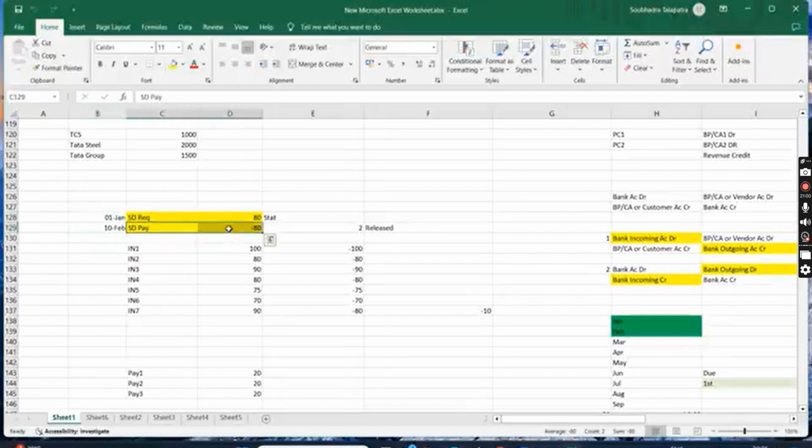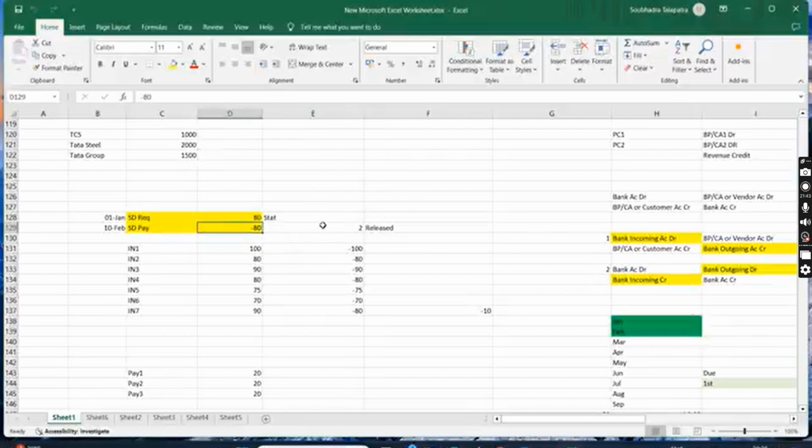Now whenever the payment comes, the payment will have a lock, a clearing restriction lock, which is called CR2, clearing restriction 2. That means this payment is cleared with this document, but actually it is cleared with a statistical document, and real clearing is still left, because clearing a real payment with a statistical document doesn't mean anything. The real payment should be cleared with a real debit. So that clearing is not permitted right now. There will be a clearing restriction 2, CR2, which will prohibit the payment document from participating in any clearing.